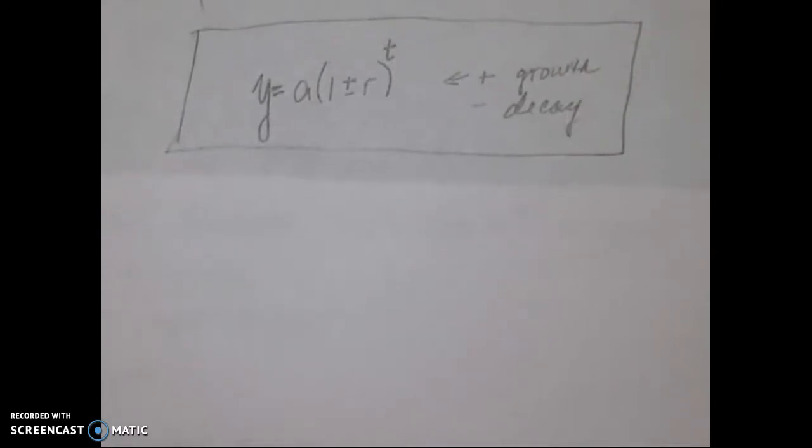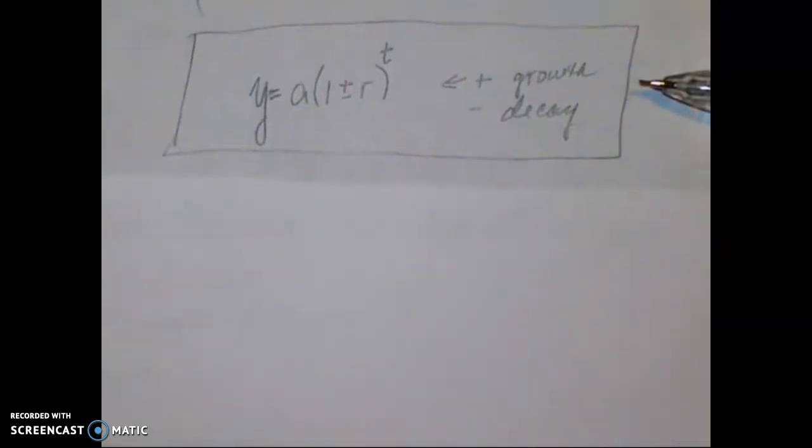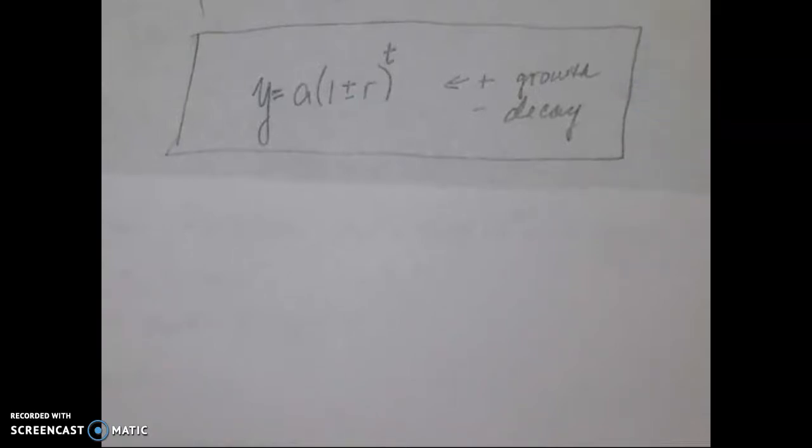We did some word problems in 8.1 with compound interest, and we had it calculated monthly or weekly, and we used that really cool equation. I'm going to add a piece to that. Sometimes when you have growth or decay, we have some word problems involved, and this is the equation that we use for growth or decay.